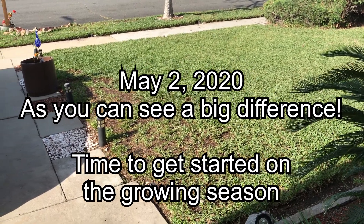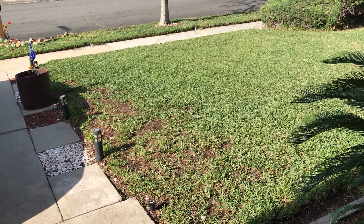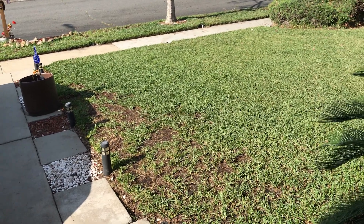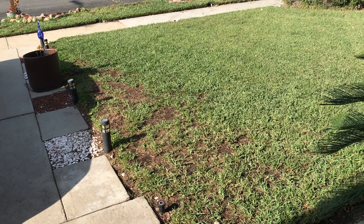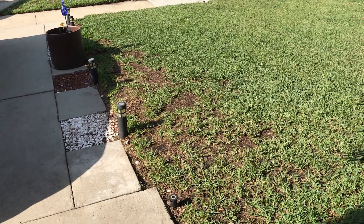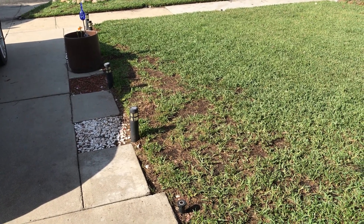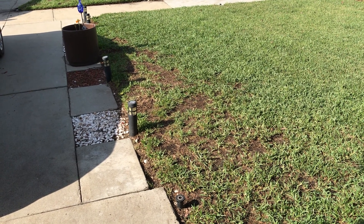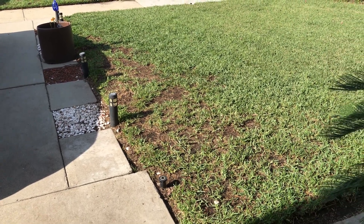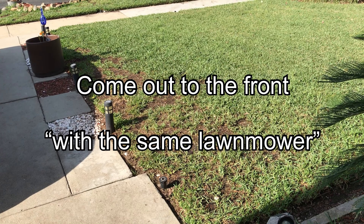I've got my St. Augustine grass right in front of me. A couple of things I wanted to go over were the problem areas of my grass. I've got four problem areas, and it's not that they're dead spots all the time — they are dead spots for a reason. Those dead spots adjacent to the driveway — for some reason I keep growing ryegrass right there. I think the reason is because I used to have ryegrass in the back, and every time I finished cutting the back I'd come out to the front, so there's some transfer of seeds going on.